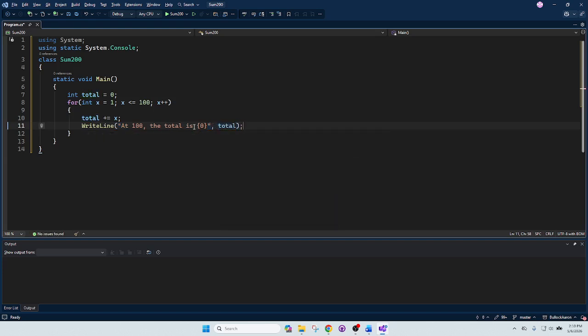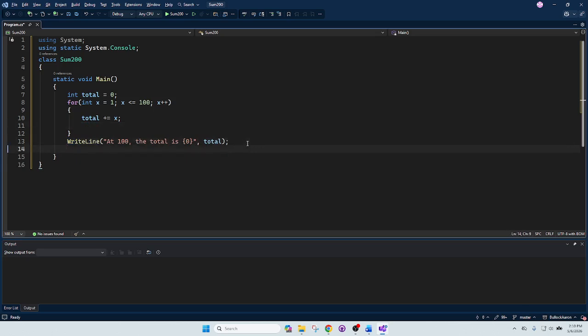So now at 100, we have all the totals. And we can see that should be after all the loops. So let's go to there. We're going to copy and go outside of the loop and paste that, because that means all the loop will be done at that point.